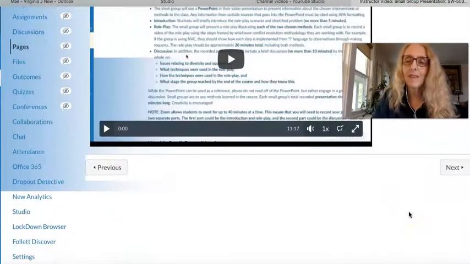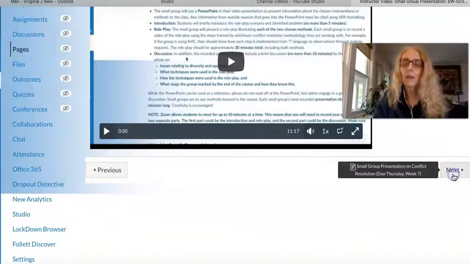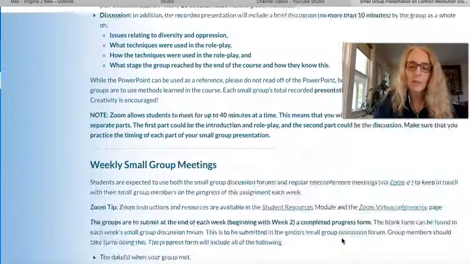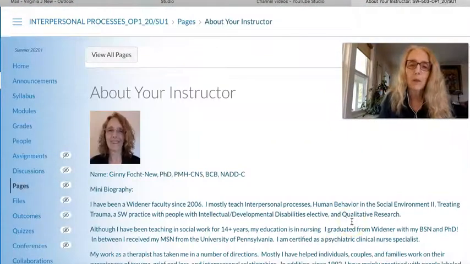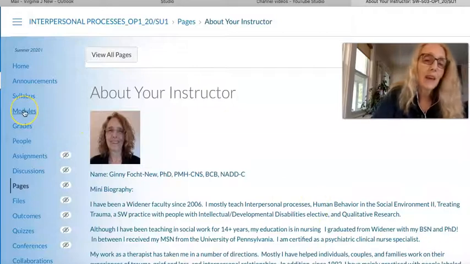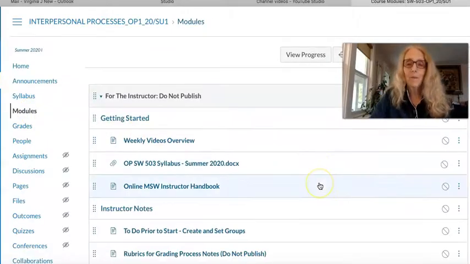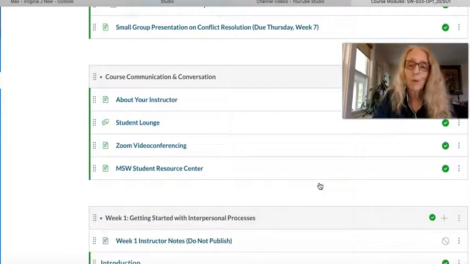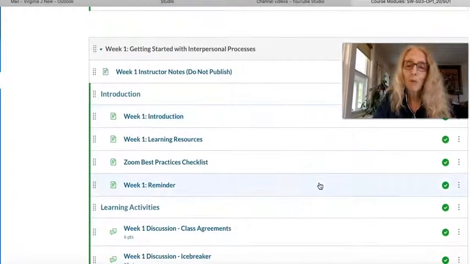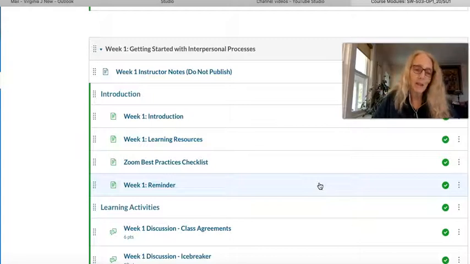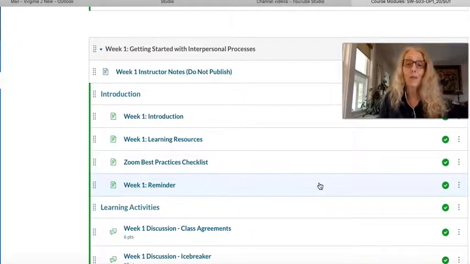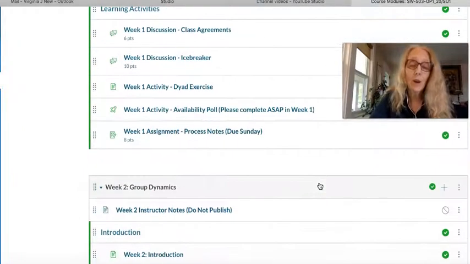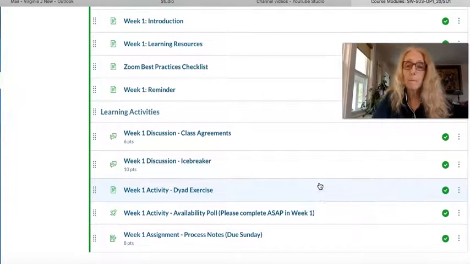group presentation. And Canvas now has this feature that allows me to actually see if you've watched the video. So if you've been in the habit of just emailing your professor and asking, hey, what do I do about this? I'm going to ask you to watch the video. If I'm worried about whether or not you completed an assignment in the way that I described in the video, or even what's in the written instructions, I do then go and look to see whether or not you watched the video.